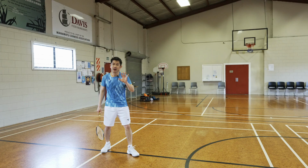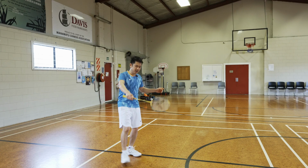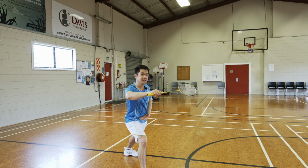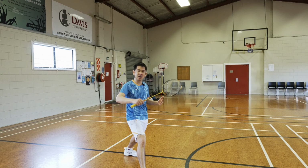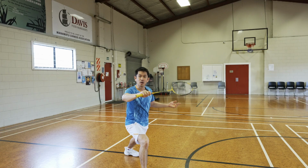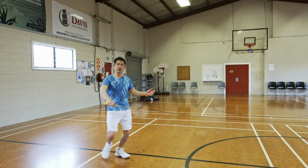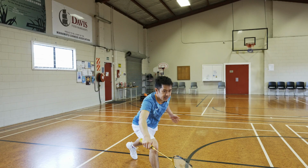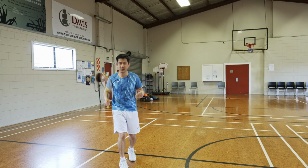A couple of reasons why I like to land before I hit: by the time I land and I hit, I can still lean forward, I can still adjust my body as needed when I play the shot. So it could be slightly forward. But if I land at the same time, it's a lot harder to control that momentum.